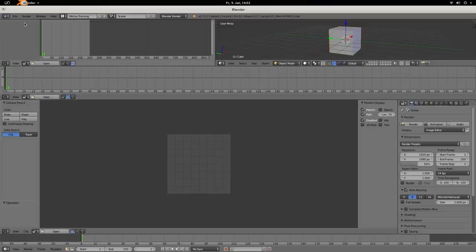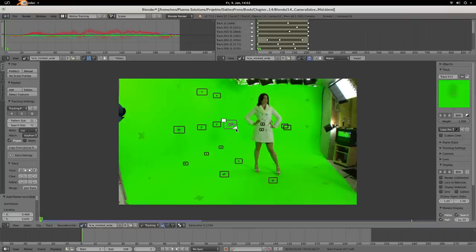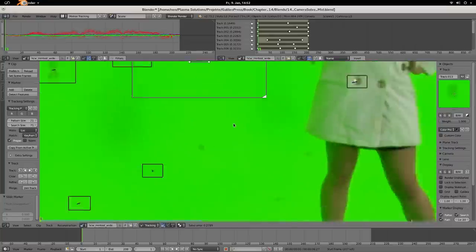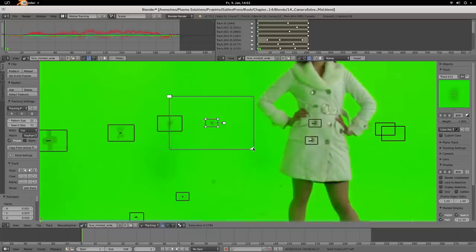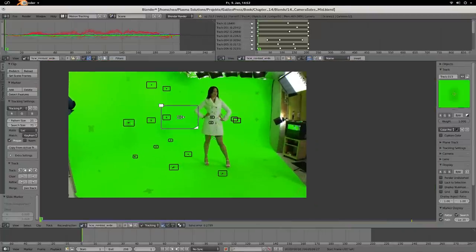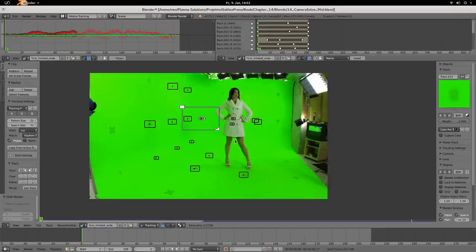The second thing is that Blender, and I have to switch the Blender now, that Blender in the current version with the affine tracker is more than 20 times faster than the old one when you have a big search radius. So for example, when we'd like to track this point with this search radius, or for example this one, then you'll see that it's really fast by hitting Ctrl T. And that was approximately 1 second or so.